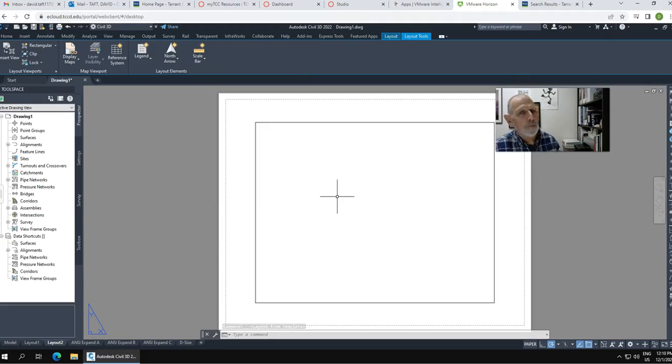Previously, the first time I ran it on Civil, there was a bug in it. I would go to each one of these sheets as I made them, and then I would open the next template from there.